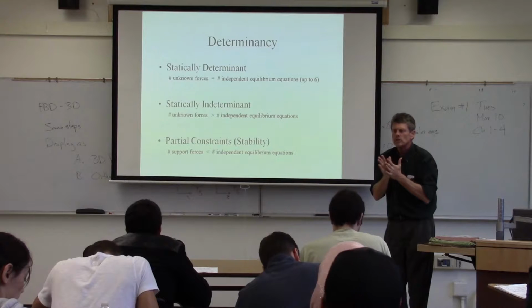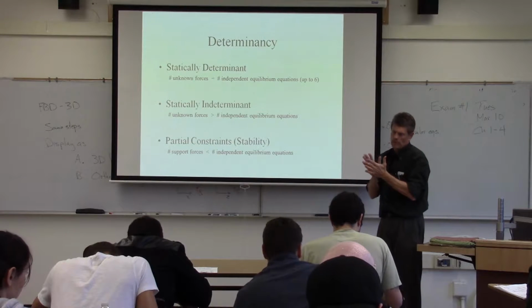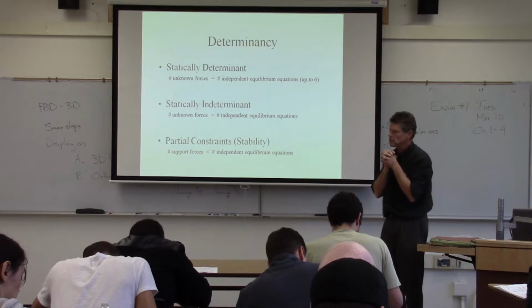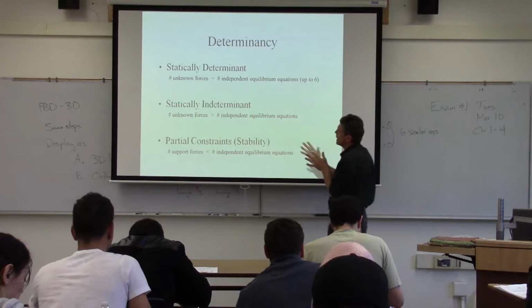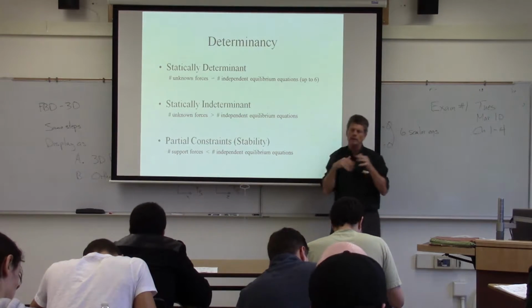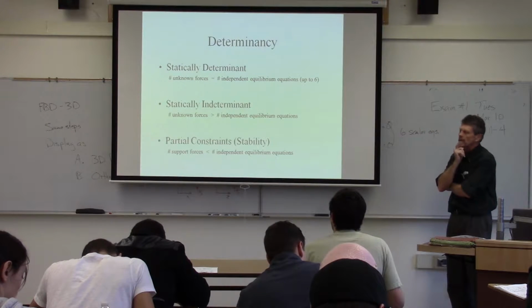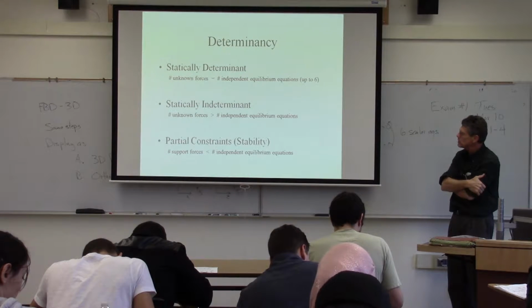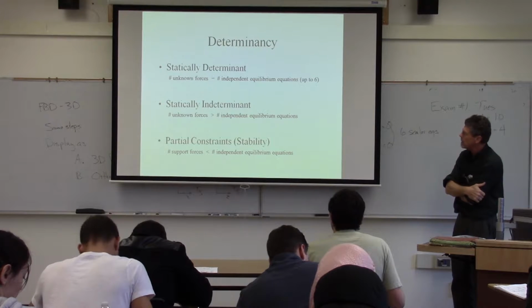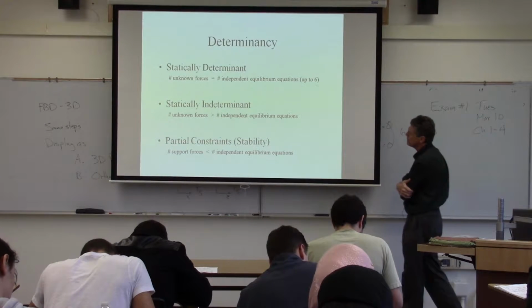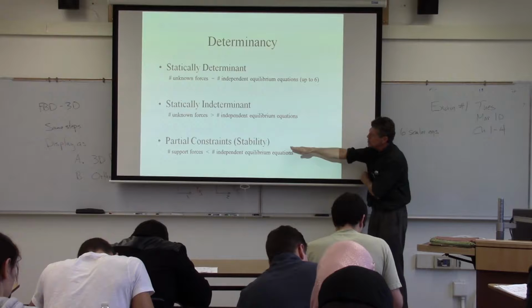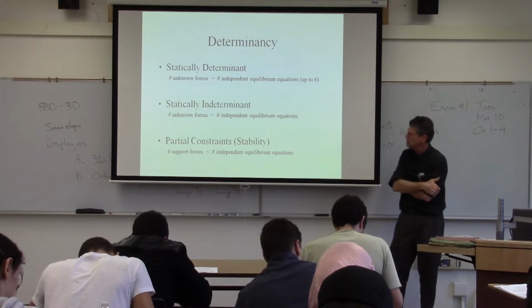Again, that doesn't necessarily mean I can't solve for something though. Again, we saw that in the 2-dimensional case there, where a set of forces basically, even though there's more forces available, we can set up a relationship between some of them, and with the moment equation, possibly solve for some of them too. And then partial constraints, again, goes back to our stability issue there.